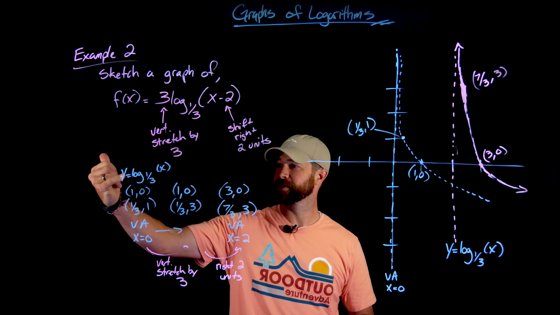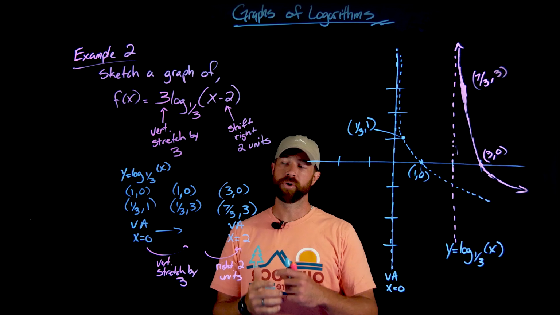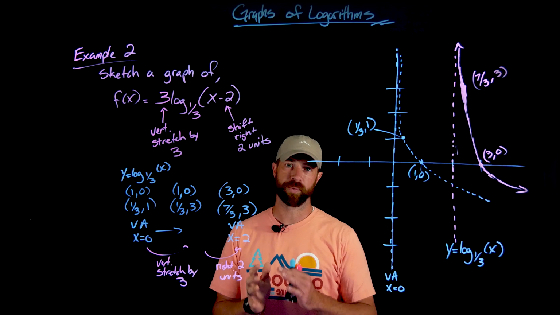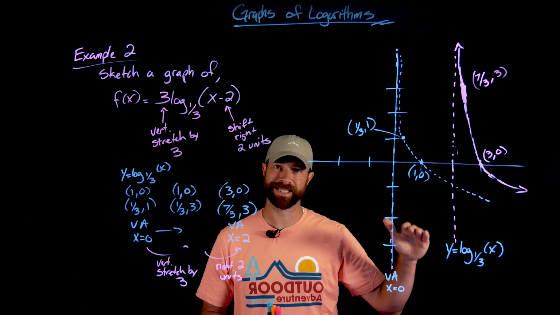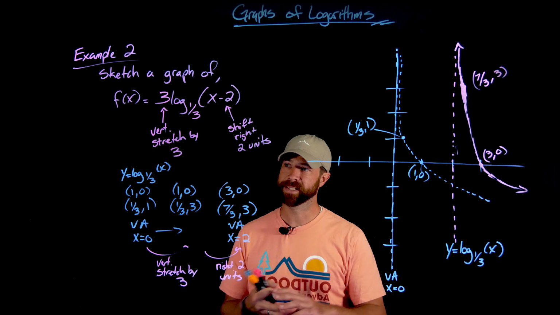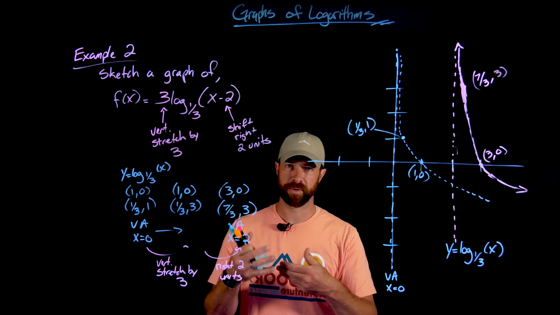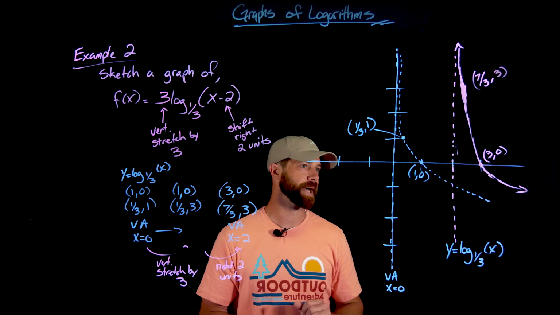So again, I've applied these transformations. I had to visualize this idea of this logarithmic function. And again, knowing that that base is between 0 and 1 really helps you with the idea of what this is going to look like when it comes to sketching the transformation. Knowing that it's a decay model, I know it's going to be decreasing along this interval, unless I have a vertical flip, which would actually change the nature of that.